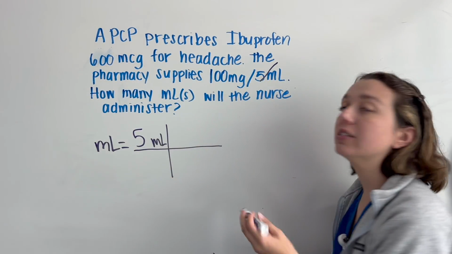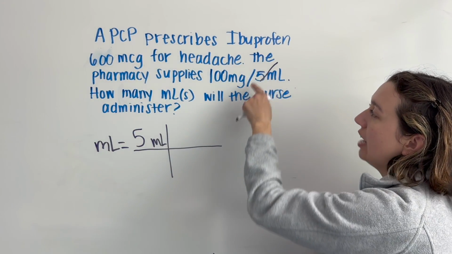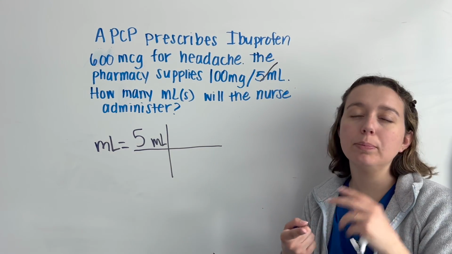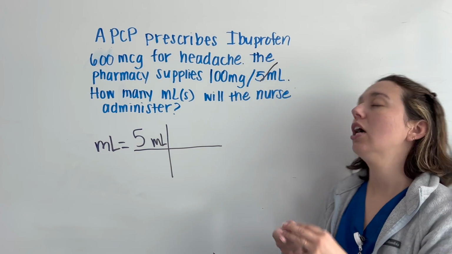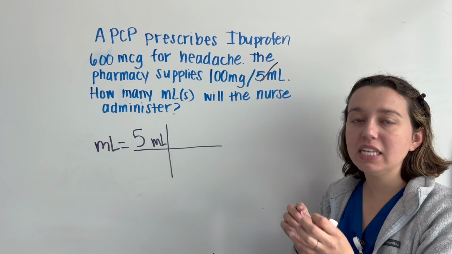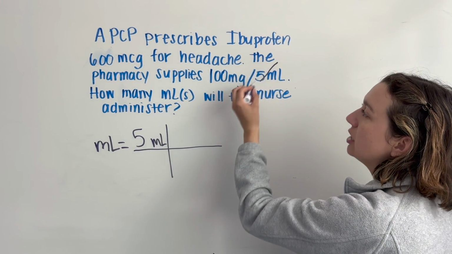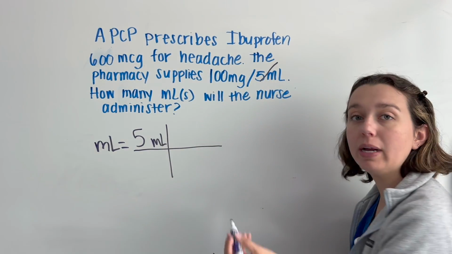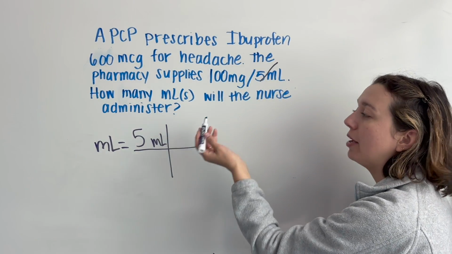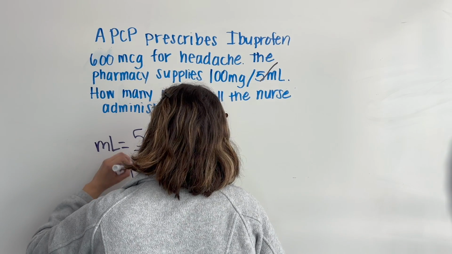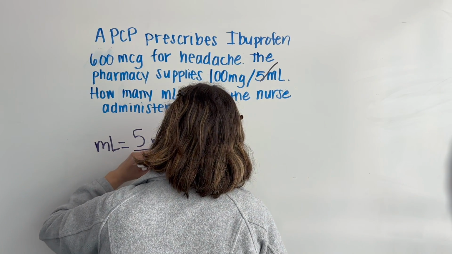What is 5 mLs' sister? Well, we see this little dash here. Anytime that we see a dash or a per or an in, we know that probably means those two numbers are sisters. So we see 5 mLs and there's a dash in between 5 mLs and 100 milligrams. So 100 milligrams is 5 mLs' sister. Put 100 milligrams down here.